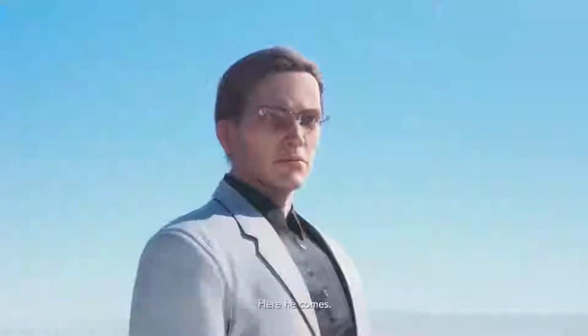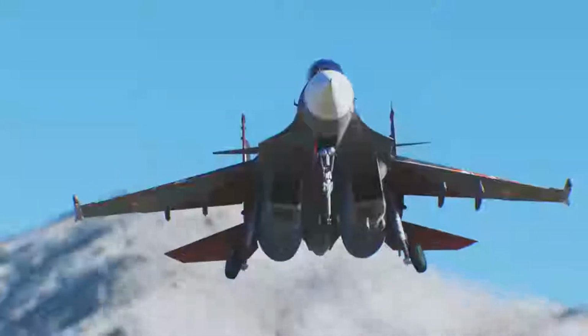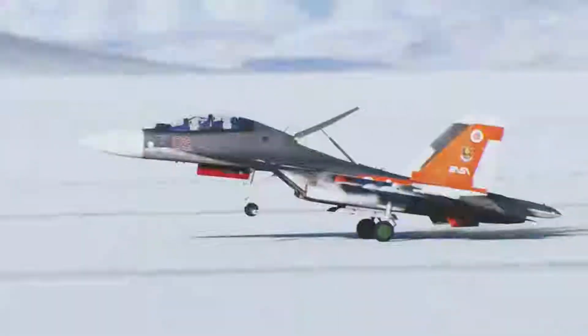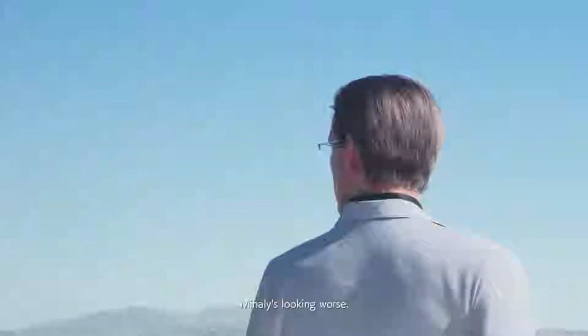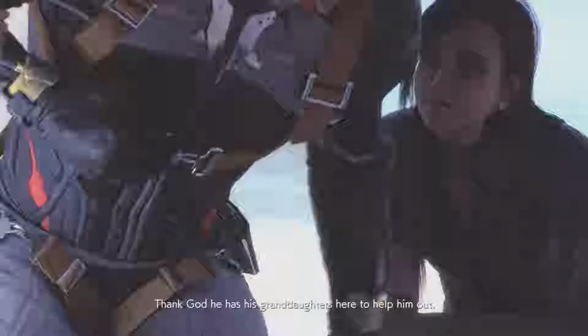Let's go to the next mission. Here he comes. Mihai's looking worse. Thank God he has his granddaughters here to help him out. They're sisters, 15 and 10.